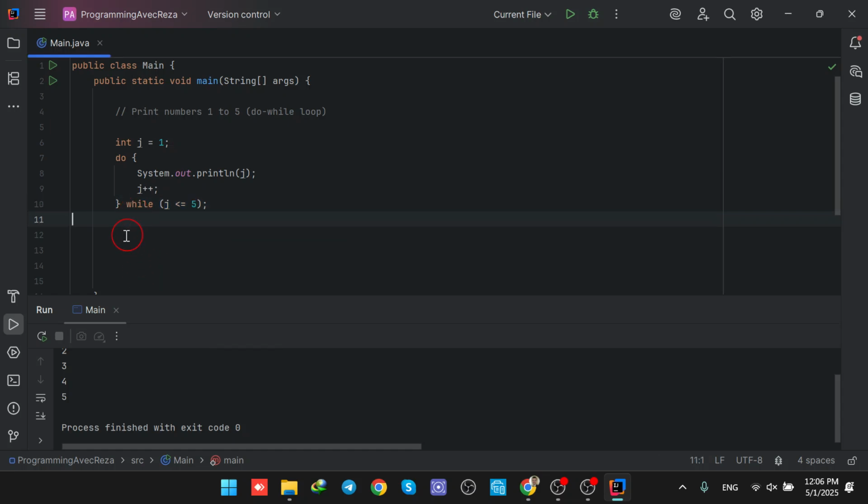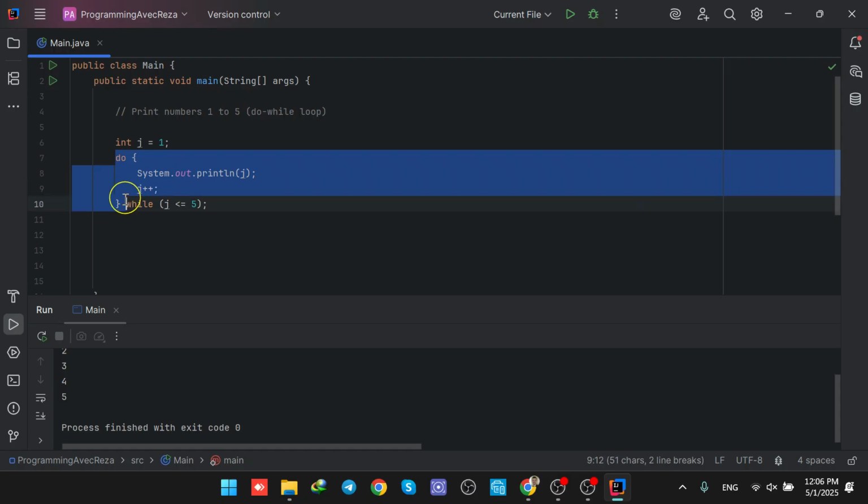But there is a difference between do while loops and for loops and while loops. So there, while we were discussing the while loops and for loops, we were first checking the conditions, saying that to check if this j is less than 5 initially, then we were going to execute a certain block of code. However, here what we are doing is that we are going to execute the block of code at least once, and then we're going to check the condition.